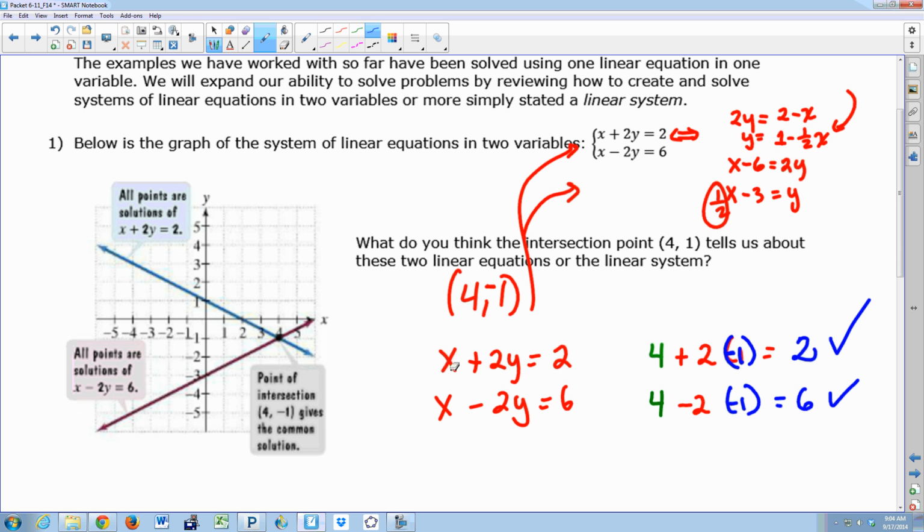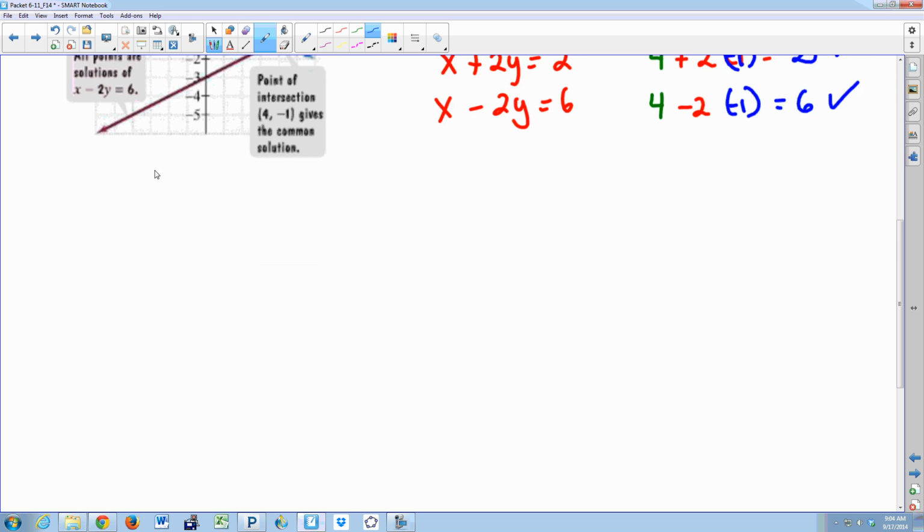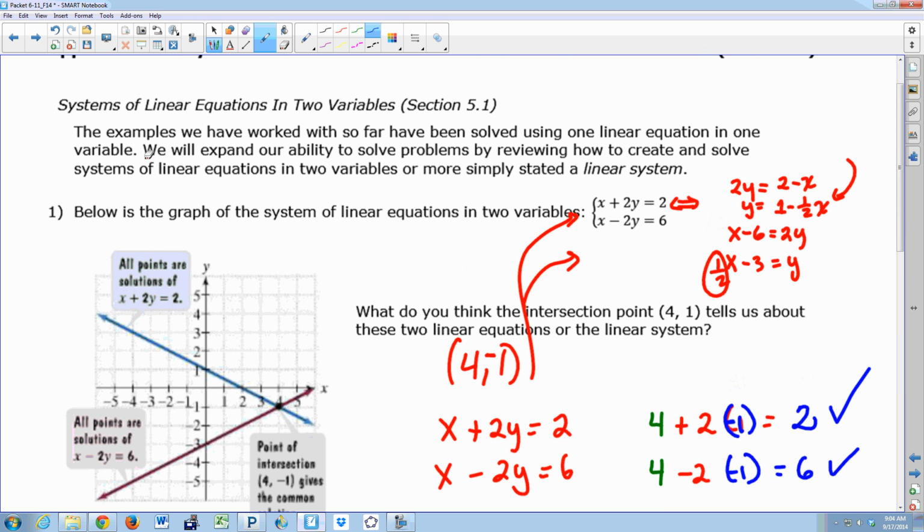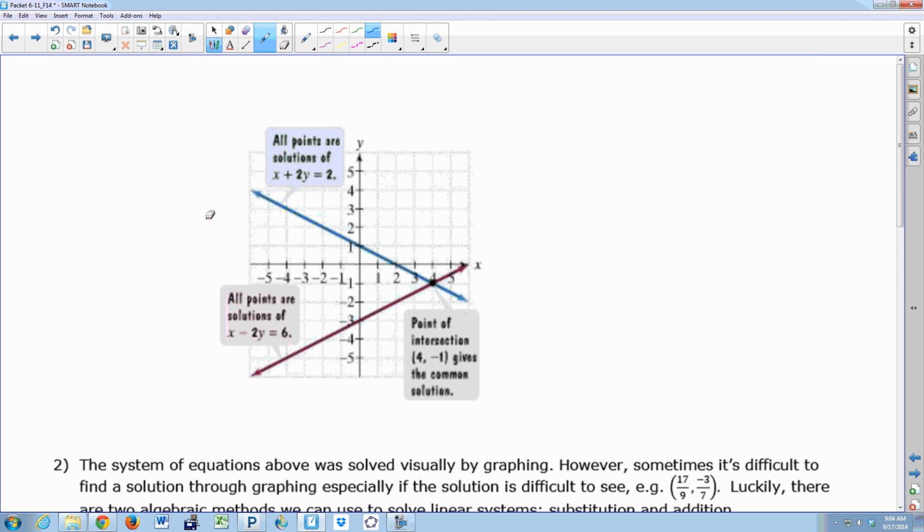Does anybody remember how you found the answer to a system? If you haven't looked ahead in the lecture notes, were you able to dust off the cobwebs and remember anything from algebra about solving this, Coleman? Okay, you're right. There's 2 algebraic ways to do it.